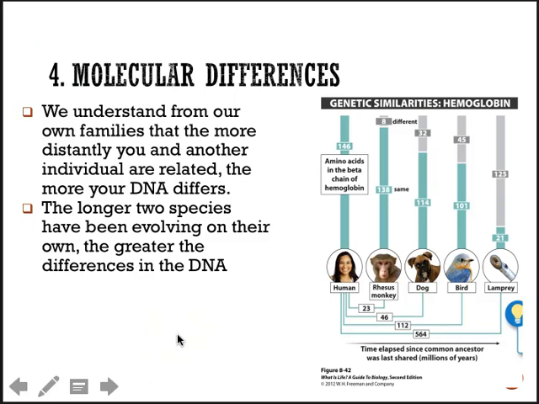So we're going to look at the DNA that is used to make amino acids in the molecule hemoglobin. Hemoglobin in humans has 146 amino acids in it. If you compare human hemoglobin to rhesus monkeys, which are a very close relative of ours, they have 138 of the exact same amino acids, with 8 differences. It's still blood, still hemoglobin, it still does the same exact function, but it does it a little bit differently.